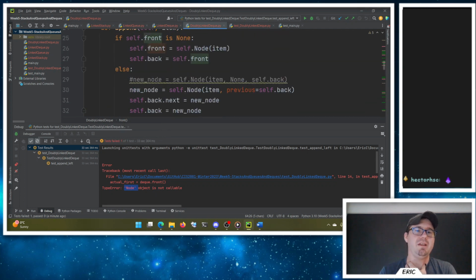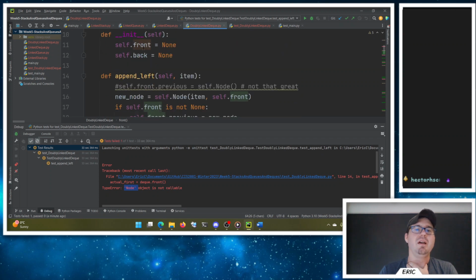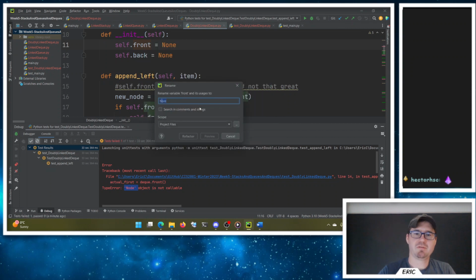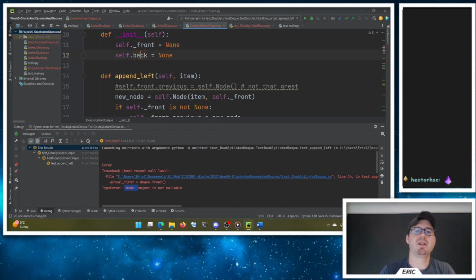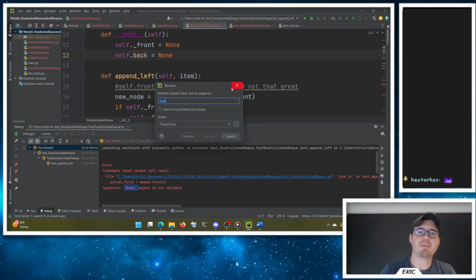All right, so that was bad here. So let's go and change these here. So that should not look like that. Again, I don't want to have to do a lot of work here, so I'm going to right click and go refactor rename, and we'll just say this is private front. And they should probably be private anyway, because we don't want people accessing these directly. That was my mistake here. We'll rename back as well, because that's better.